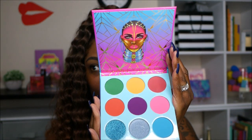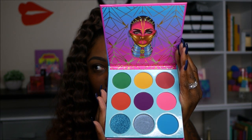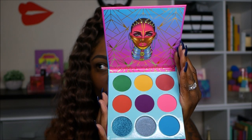I decided to go ahead and play around with the new Juvia's Warrior 3. This palette just dropped, and right after I purchased it they dropped another palette, but I'm not buying that one — it's a beautiful palette but a little too neutral for my taste. This Warrior 3 is gorgeous, you guys. This has to be one of the most beautiful palettes I've ever seen in my life. The artistry and design are always bomb, but just the color scheme — when I opened it up — the colors are beautiful together, the design, the beautiful woman, the makeup — everything is just gorgeous.